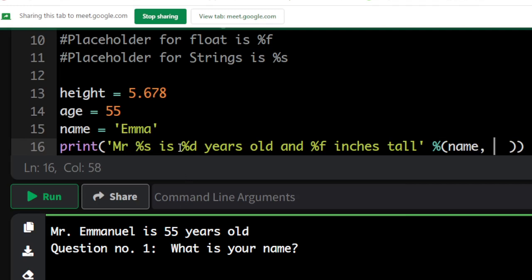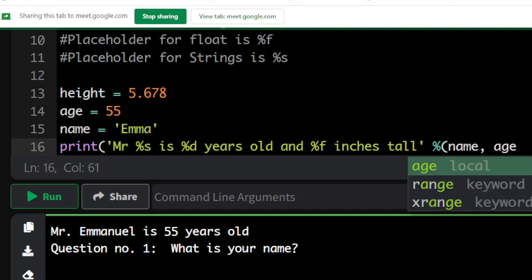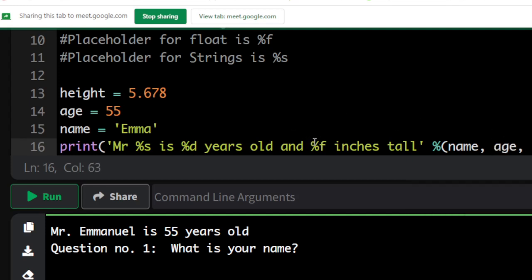The second thing is the age, so the variable is age. The next thing I represented, which is percentage F, is the height. So I have it as height. You close up the bracket, and then everything should work fine.